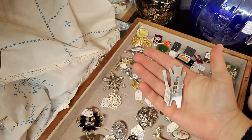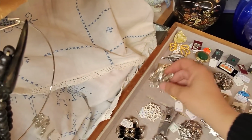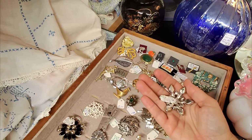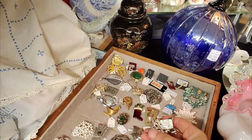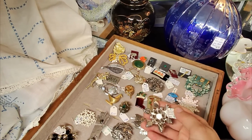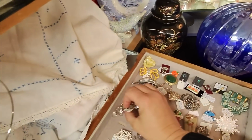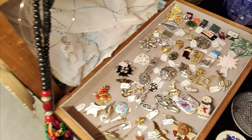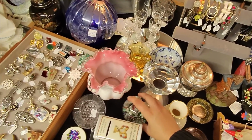That cat one was super cute, and it had a mirrored effect to it. And I've had a cat brooch in the past by Liz Tech that was mirrored like that, so I thought it might be another one, but it wasn't. And then I found this rhinestone snowflake starburst, and the gilding on the back was really good, and it wasn't marked, but ultimately I put it back because the rhinestones weren't as clear. I thought there was a little deadness to the rhinestones, so I did pass on it, though I contemplated it for a long time.